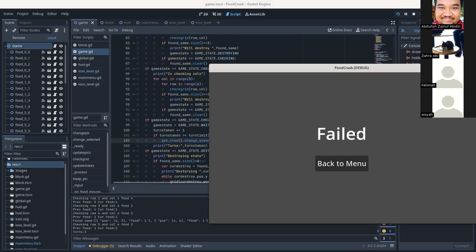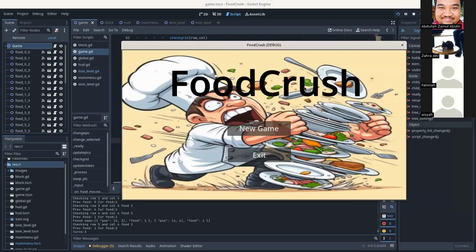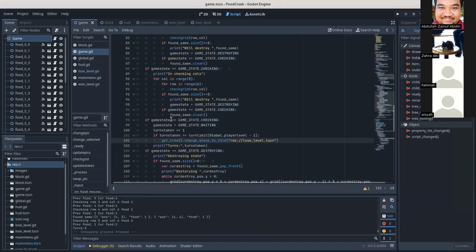It's already failed. Okay, and then go back to menu. So just now, as you can see, we were already able to fail at 2 turns rather than 3 turns. We have to change that because we're going to change it so that it's more than the limit.